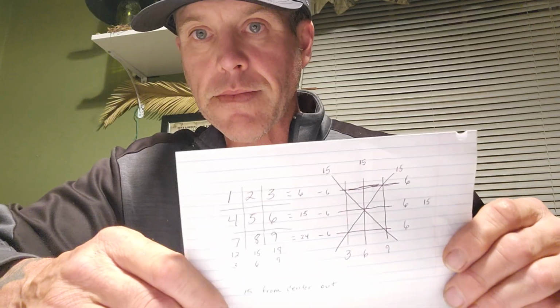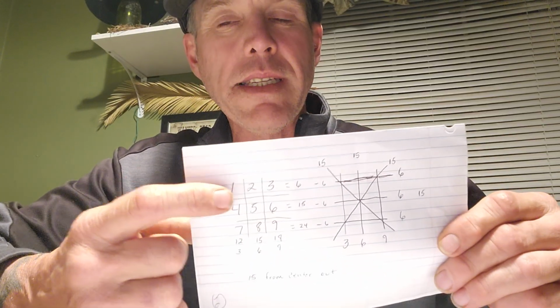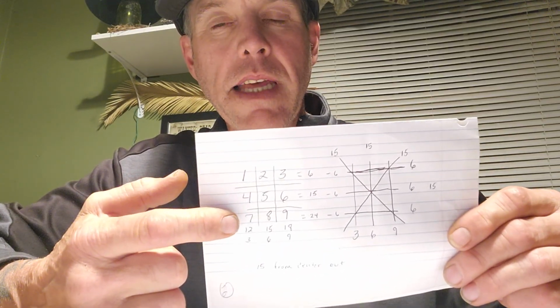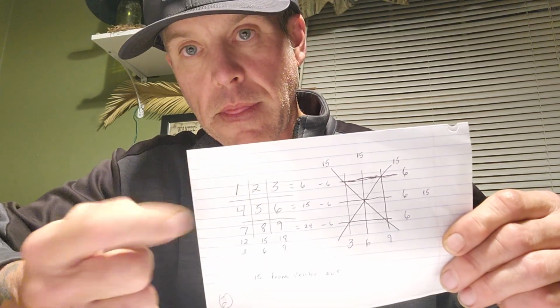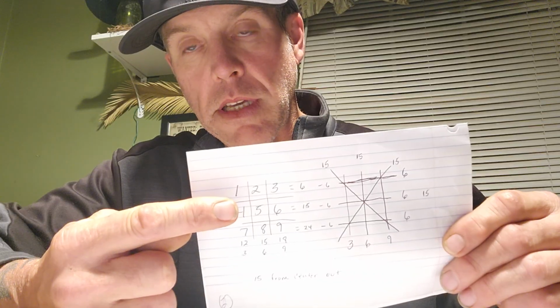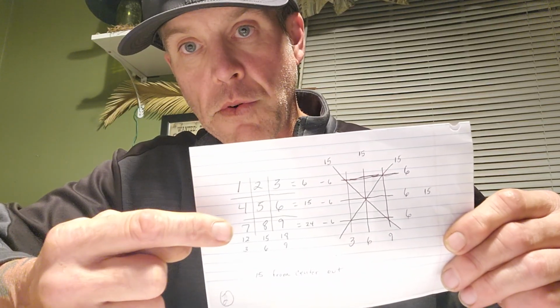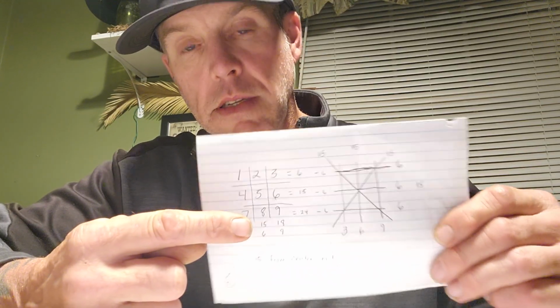So, if we come over here, and then if we break this down, you've played tic-tac-toe. Well, that's where it comes from too. But if you break down 1, 2, 3, that way and add it up, it's going to equal 6. 4, 5, 6 will equal what? 15. And then 7, 8, 9 is 24.